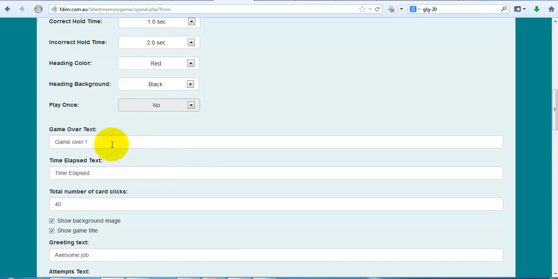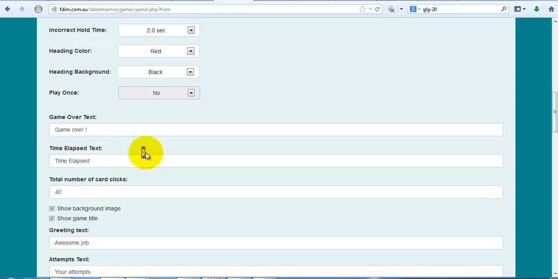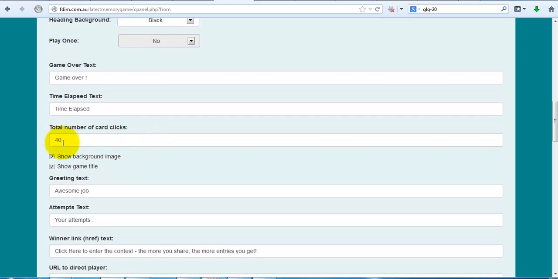Now some of this text here is text that just appears in the game, but it's been added for people who have requested multiple languages. So it would normally say game over, but if you need to type it in another language, these are the areas that come up in English, so you can now customize all of those. This is the level that you need in the game to solve it.